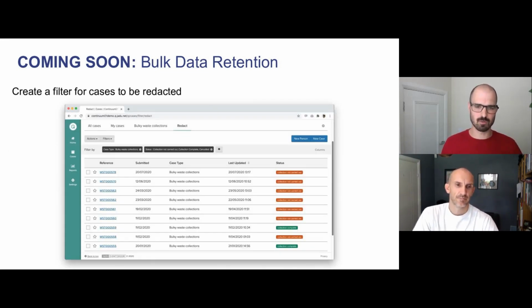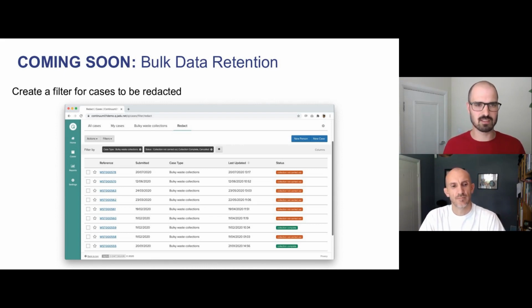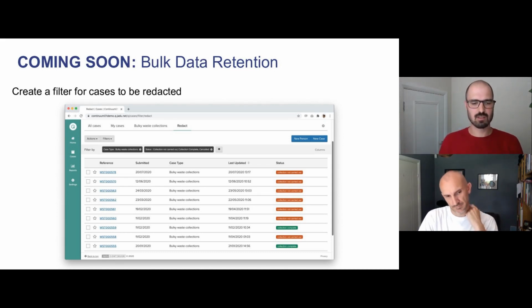So just a quick tour of how this is going to work. The first thing to note is it's going to be API based, so you'll need to be making a call through the CXM API. And just to go through some of those steps. The first step that you're going to have to take is to build a filter for the cases that you need redacting. That gives you complete flexibility over which cases are redacted. So you may want to hold on to the data for certain cases in certain statuses. And then once a case is closed, it will enter this filter, which will then be ready for you to redact.